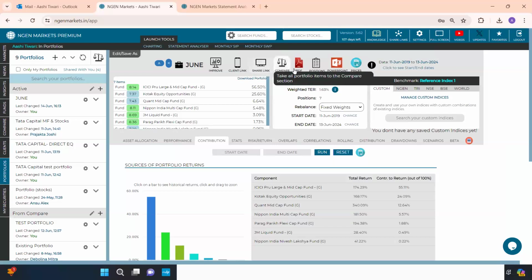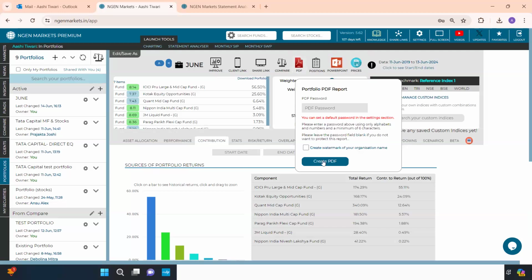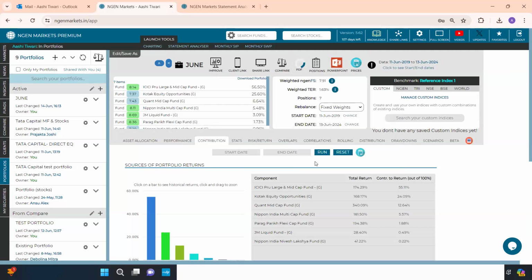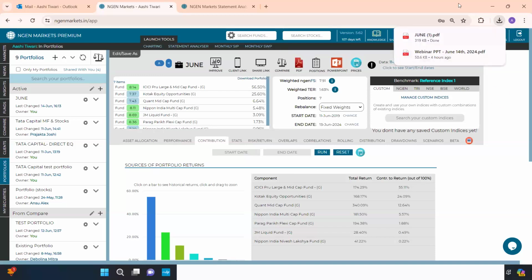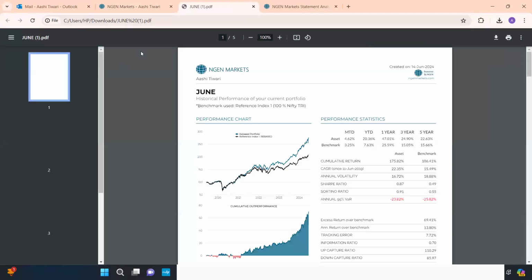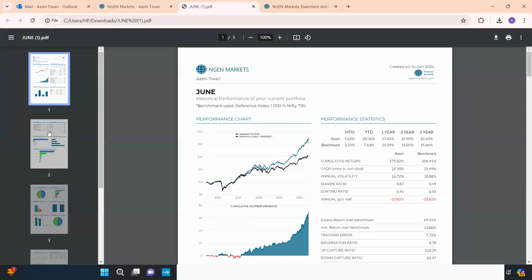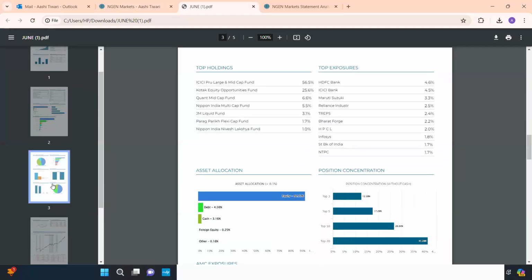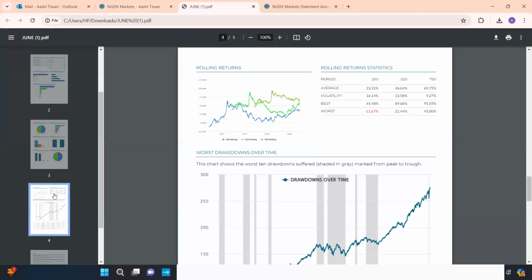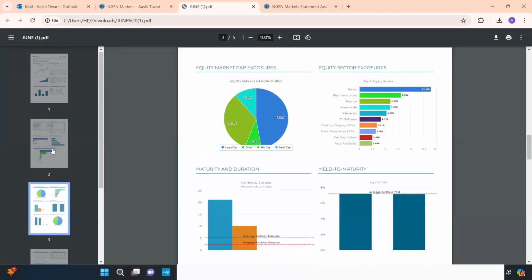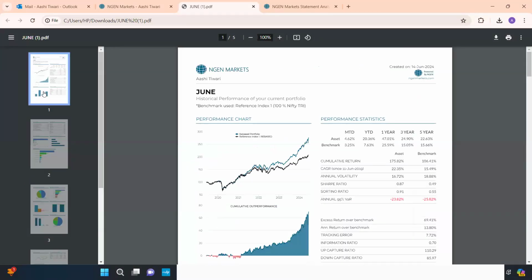Also, the other reporting option that we have provided is that of the PDF, which is a 4-pager PDF that can be generated once you click on Create PDF. Now our PPT and PDF are both co-branded. So on the left-hand side, instead of our logo, you would be able to find your logo right here. So this is how the PDF will look like. All the analysis that we have done is something that you can find in the PDF.